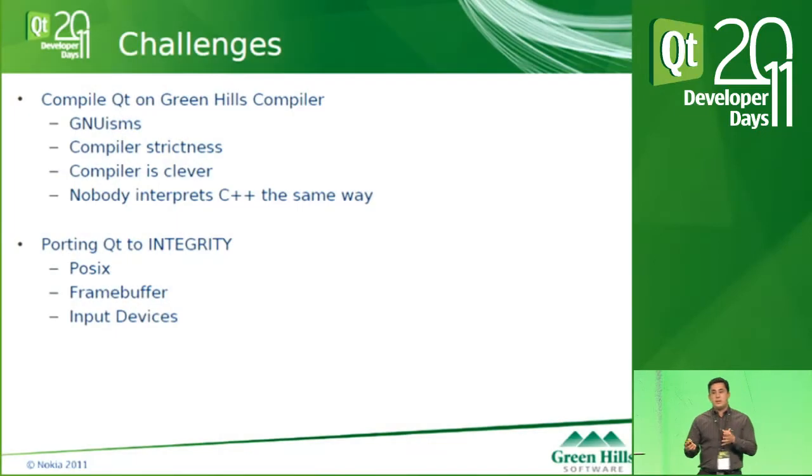And the last element: getting the source compiled is one element. The other part is how do you actually make it behave and display on something and interact with the user. So regarding the OS layer, the easy one is POSIX. There could actually be better performance by not using the POSIX API, but it would be a lot of code to maintain.